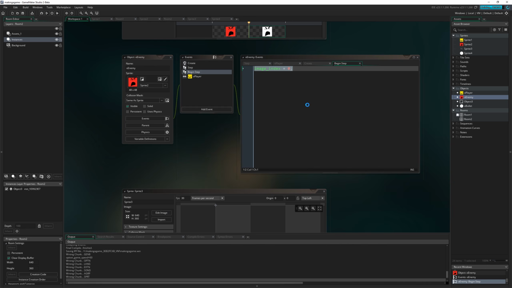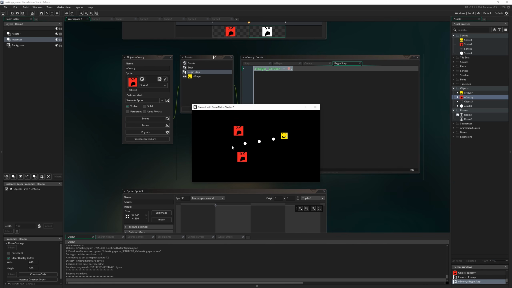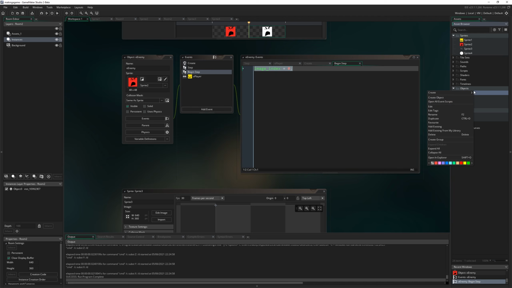So if I run that now and I shoot these bullets, you can see just for 1 frame when they get hit, they actually do a little white flash, okay? Now the last thing we want to do is, because we just have 3 enemies here and we kill them and the game's over, we want them to keep spawning forever, so we have a bit of a game loop, alright? So I'm going to make a new object.